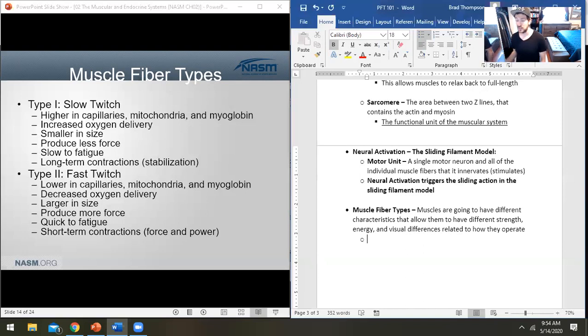So what ends up happening is you get this big burst of energy and then you get exhausted, right? Like we're able to lift something really heavy one time and then we have to throw that barbell down and rest for 5 minutes, right? So that's very much an anaerobic style of energy production.